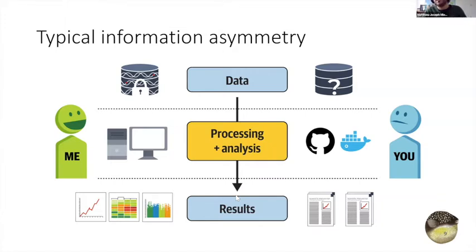Then there's the problem of the processing and analysis pipeline. I think this is going to get better as time goes by. Right now, with our study, we didn't use GitHub, we didn't use Docker. Those were kind of early days for using those things, but now it's kind of expected that if you're going to create a new analysis pipeline, you're going to put it on GitHub and perhaps on Docker. I think probably GitHub is more likely than, well, the book points out that you have to be extremely lucky for it to be on Docker.